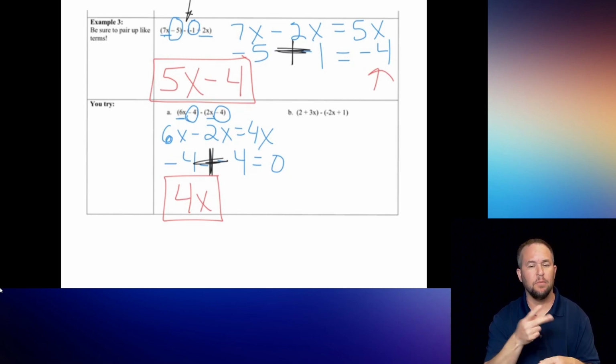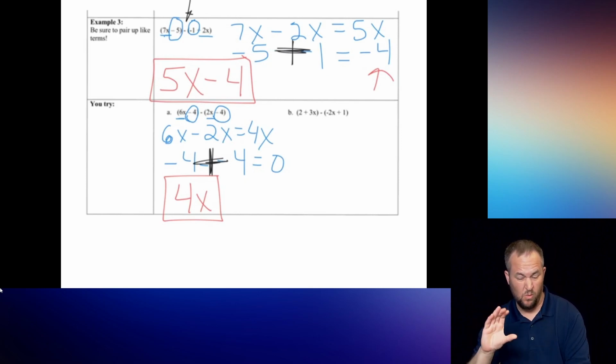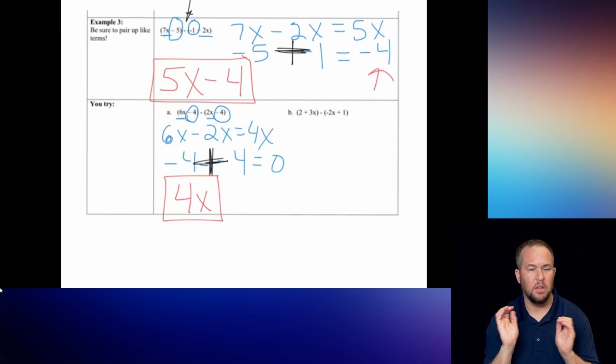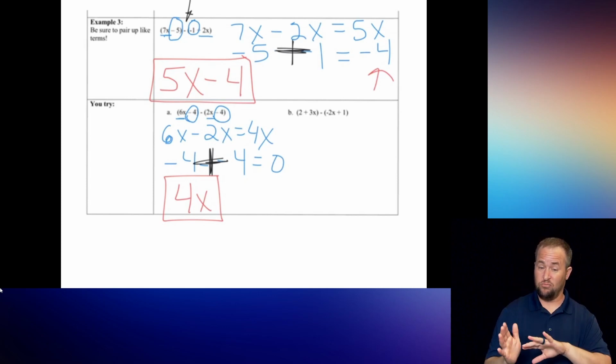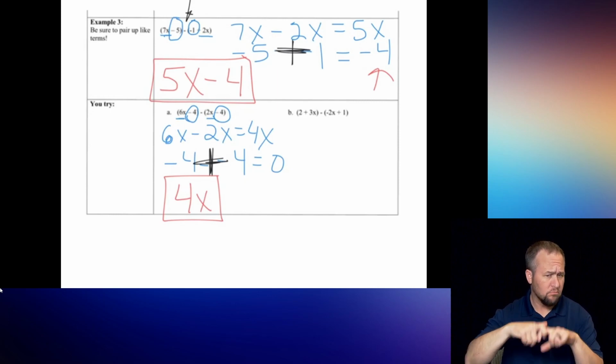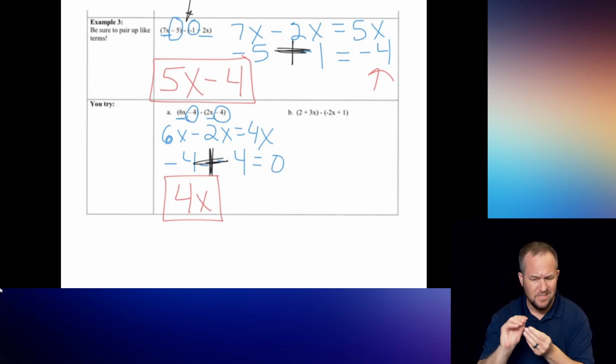So my final answer, I would say I have 4 x's and I have 0 constants, which means I don't have any constants at all. Notice I did not even bother writing the 0 in my answer, because 0 means I have nothing. Okay, now that we talked through that one, if you got it right, keep watching, you'll see the next one. If not, then push pause, double check your work, go make any changes that you need, and then when you feel confident, come check yourself.